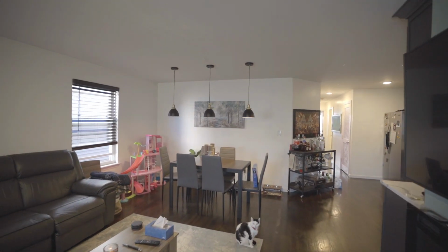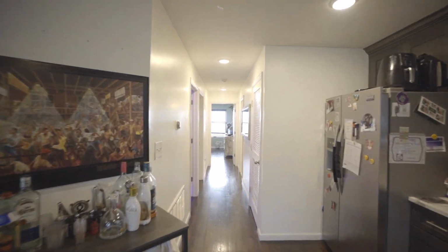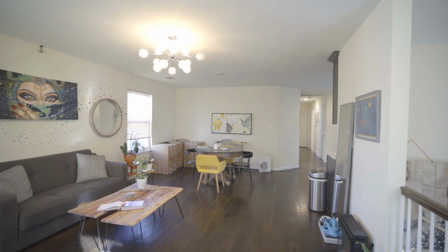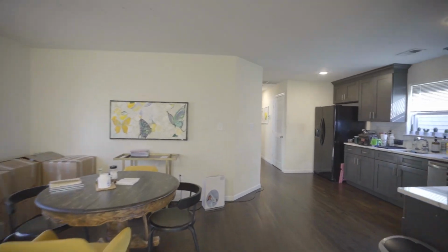That's a dining room, living room kind of concept, which connects to the eat-in kitchen. Once you go down the hall, you're going to have 2 bedrooms on your left and the master all the way in the back. And the second floor is pretty much identical, but you're going to have a little bit more space since the stairs are not going to be covering the living room section. Right. And that gives you an idea of what these new constructions are offering, because even though it's 2020, a lot of the ones that are being built are very similar to this one.